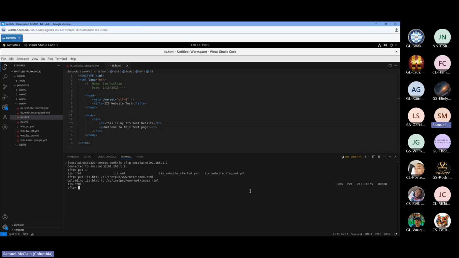Once you've copied that over, you can exit out of your FTP session.